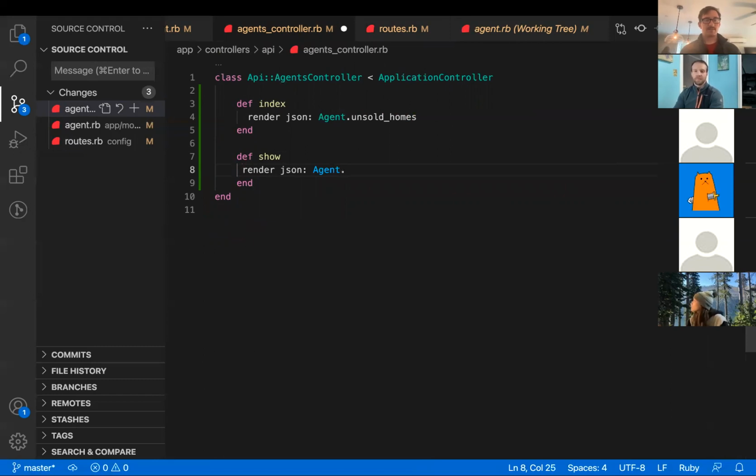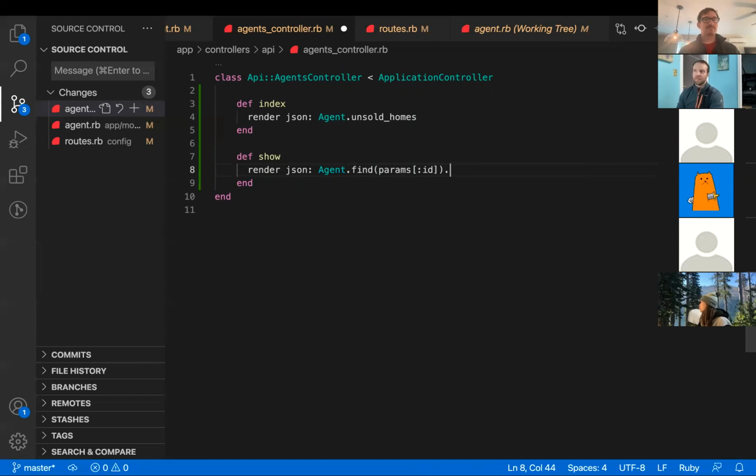See, now this is our traditional show method, and I'm like, how do I do this again? What I'm trying to do is show all the agent's buyers. So I'm going to do Agent.find params ID. That's going to find my agent.